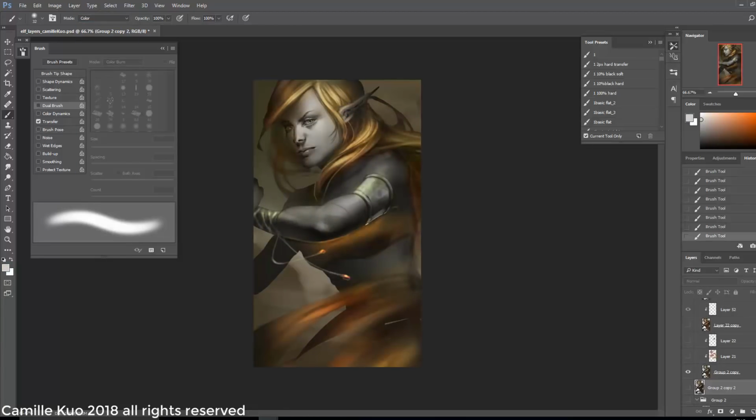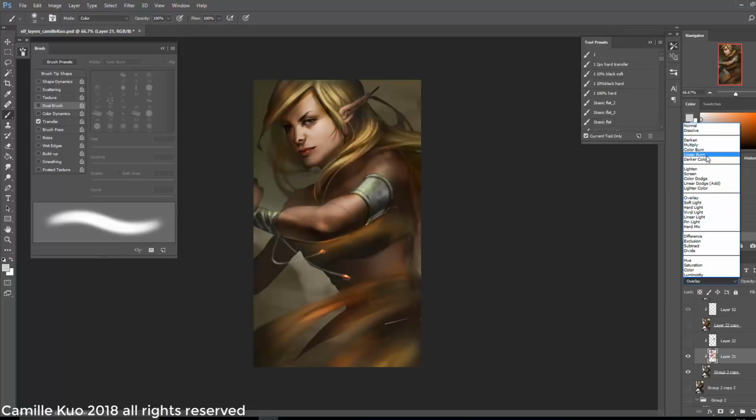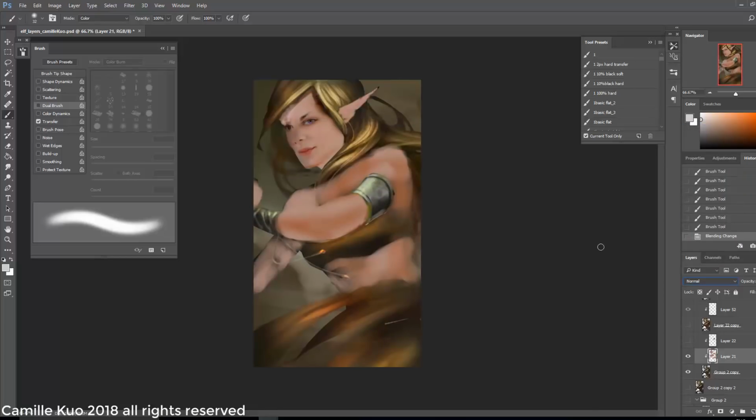So here comes the most important tip I'm going to give today. I have this layer. This actually is a random photo of a woman online. In the normal mode, it looks like this. Since I already have the grayscale character illustrated, all I need is just a color. So I will go online, find a photo of a woman's face without a strong directional light, because what I really need is just colors. At this stage, you can quickly apply the color from the photos.